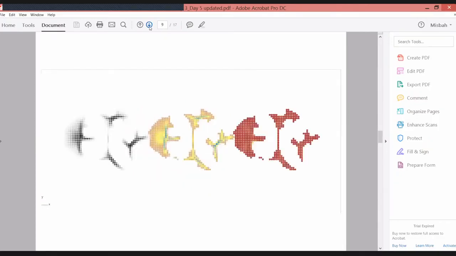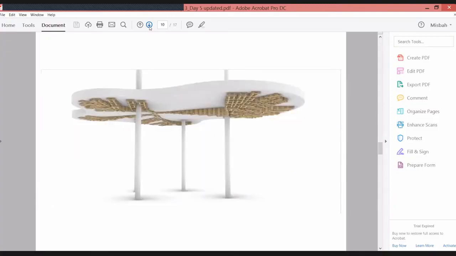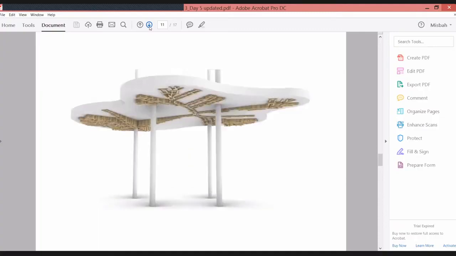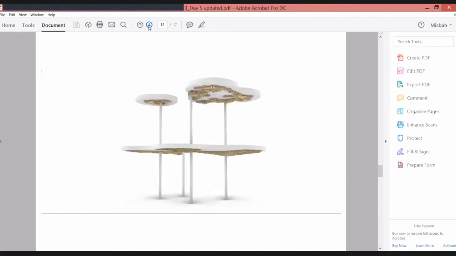Nice ones. Structural diagram. And this is what we achieved using yesterday's definition. We have 8 layers of timber in this particular floor slab. And on the top ones, we reduce the number of timber layers, with a maximum of 5.